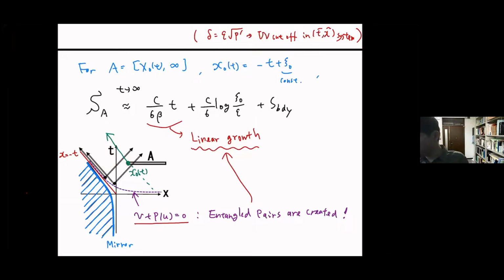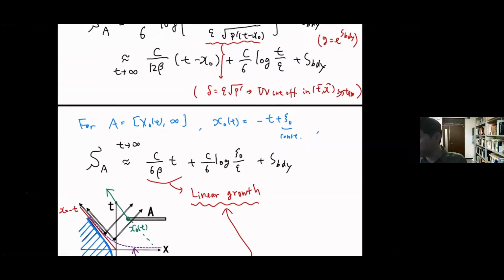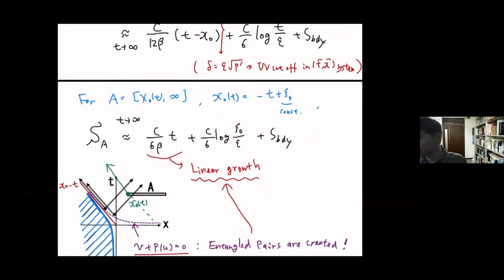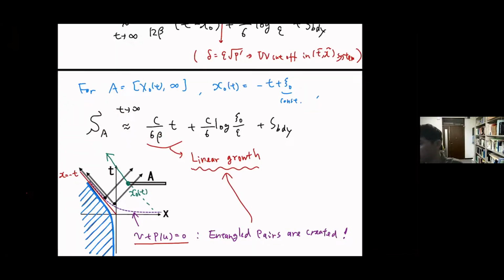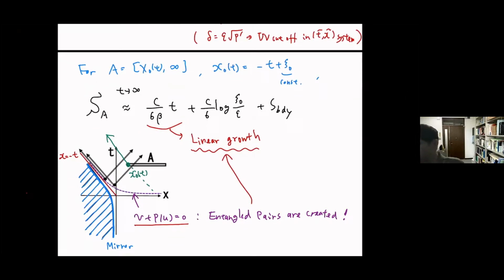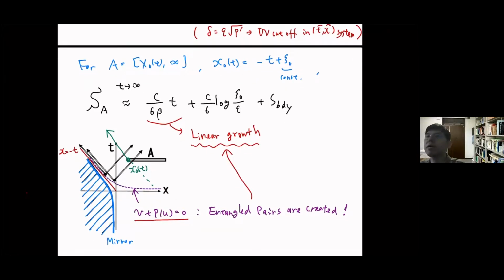And in that case, we can calculate the entanglement. Only this part changes and some coefficient changes, but basically we get a linear behavior. Under this kind of change of subsystem, the entanglement entropy is linearly growing, like this way, and it looks like temperature. This is much like a global quench in a time-dependent background. But the reason why we have linear growth is very clear in terms of particle production, or entanglement pair production. Actually, we can work out where this entanglement pair is created in this model.